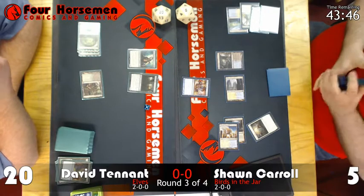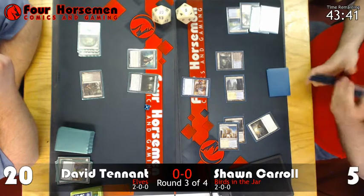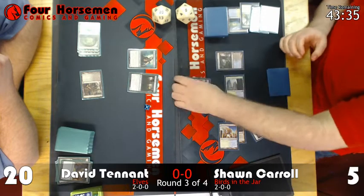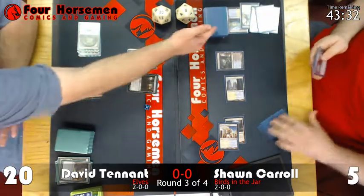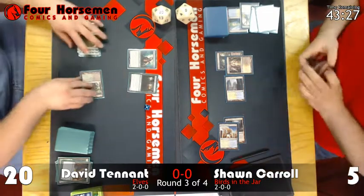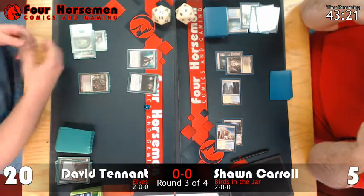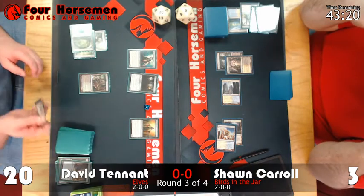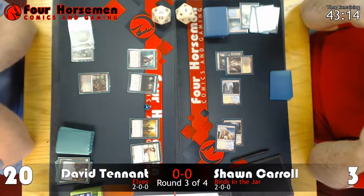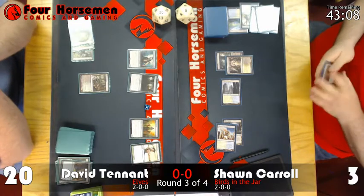Okay. I did a little research. Okay. And the Dwynen's Elite does get to recognize Caesar because they enter together. Right, they enter together, and then state-based conditions are checked. Or states, I guess. So he's going to take 2. He's down to 3. I don't know exactly what Shawn's plan is here. Maybe it's just to gain 4 life. Yeah, I'm not sure what else Shawn has unless he's packing another Supreme Verdict.